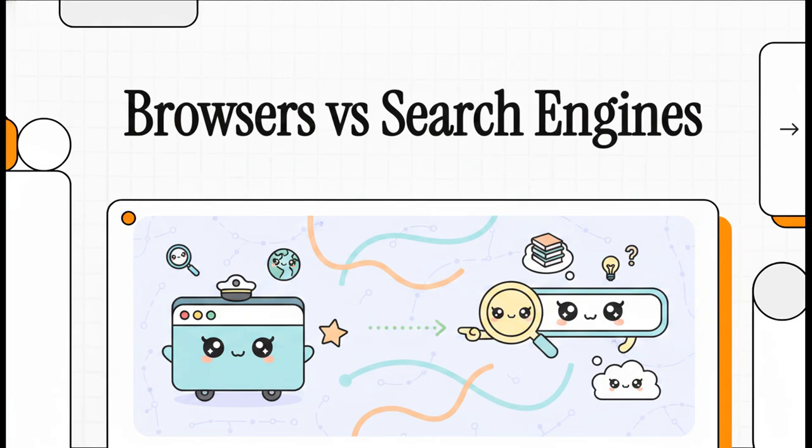Okay, let's dive into this. Welcome to this explainer. If you've ever felt maybe just a little bit turned around trying to get online, or if you've wondered what exactly happens when you click those little icons on your screen, well, you are definitely not alone. It can be confusing, but today we're going to figure this all out together.